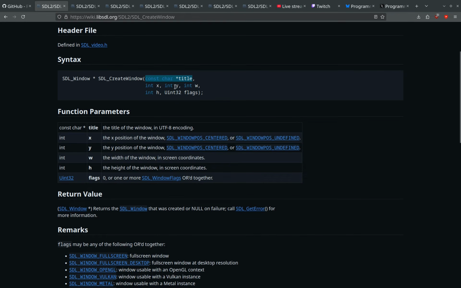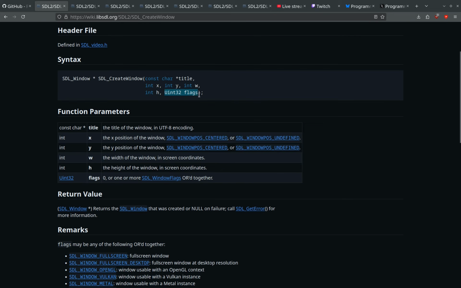We need an X, a Y, a width, and a height. On our width and height, we've already set up #defines for window width and window height, so we're going to use those. The X and the Y is where this window is going to be positioned. I'm going to use this macro here, SDL_WINDOWPOS_CENTERED, where it's going to figure out how to center it for me. I'm going to use that for both X and Y. So this is going to be my #define of the SDL title, and then this is going to be SDL_WINDOWPOS_CENTERED for X. Same thing for Y. And then for width, it's going to be my #define again, window width, and then again, my #define window height.